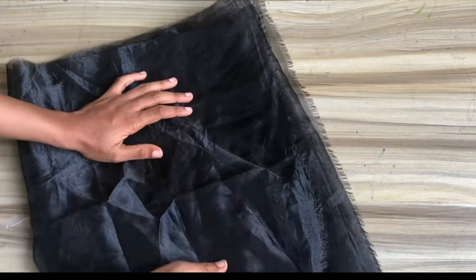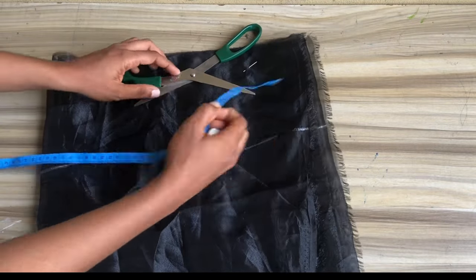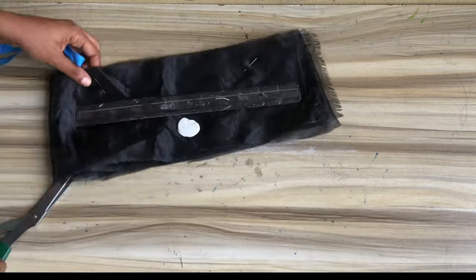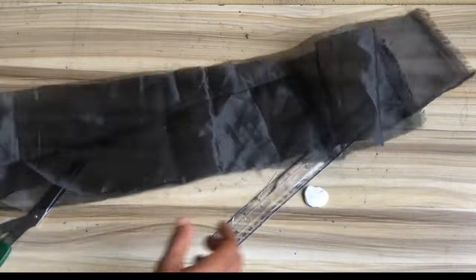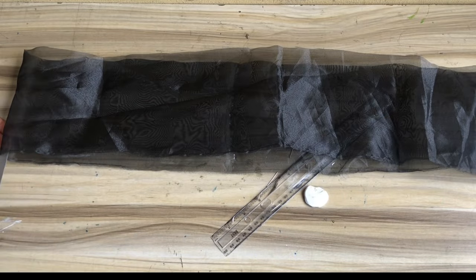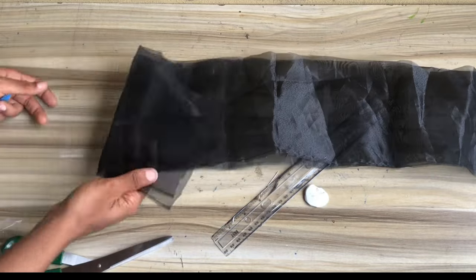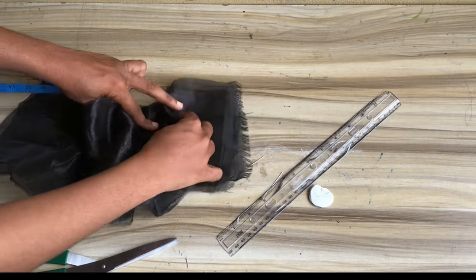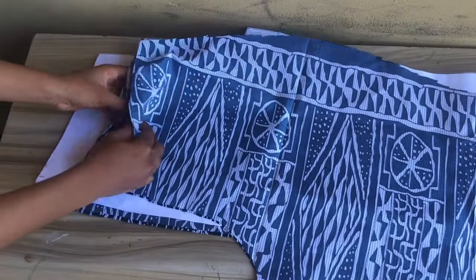Now we're going to add the little design on the sleeve of the dress. Here is the organza — I folded it in and I'm going to cut out a very little piece; I won't be needing much for this. I'll cut about six inches. After cutting it out, slit it into two. I didn't use a particular measurement for this — just worked with what felt okay. If you want yours to be full, use more organza. You can fold it or weave it out — I folded mine and created a little ruffle to attach to the sleeve.